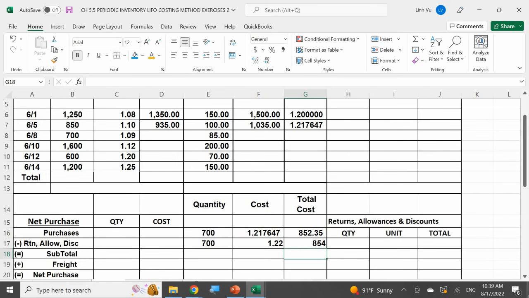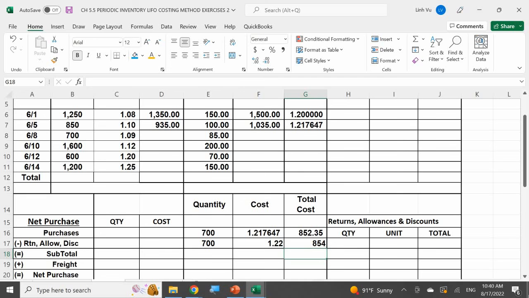For this class, because we are a small business, we are trying to eliminate every single possibility of lowering our costs, down to every single penny. So including a tenth of a penny, a fifth of a penny, it doesn't matter to us as long as we get the most accurate answer. So in this case, I would choose to round my answer at the end. I will calculate my cost per item as an unrounded number, meaning I'm going to use as many digits as possible. So in this case, I would use 1.21767.